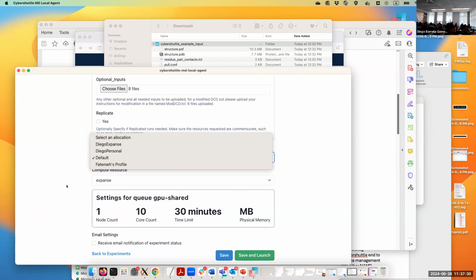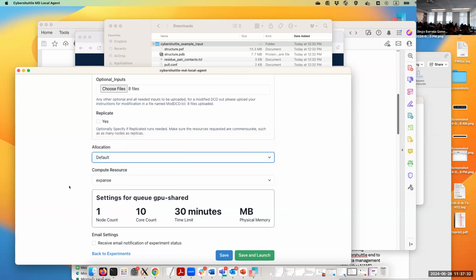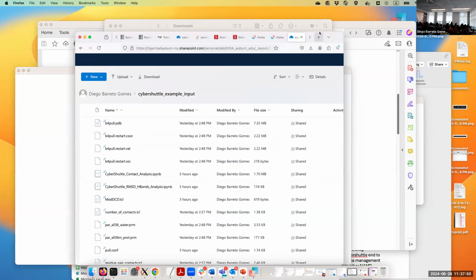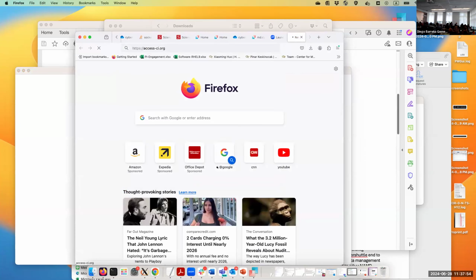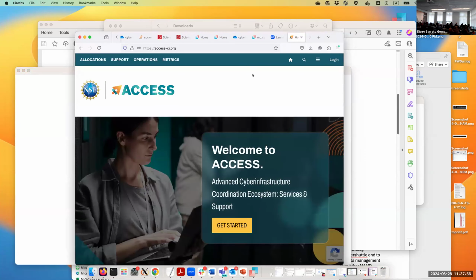Okay? Yeah. Do you mind also showing people how to ask for ACCESS for a small allocation? Because a lot of them don't know it. Oh, I see. Also, ACCESS for the small allocations, you also know that it's very easy. And by small here, I mean something that is actually pretty reasonable for you guys.